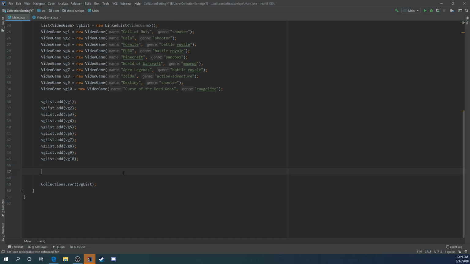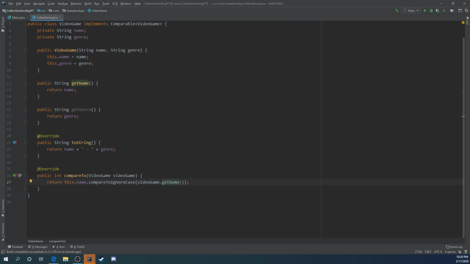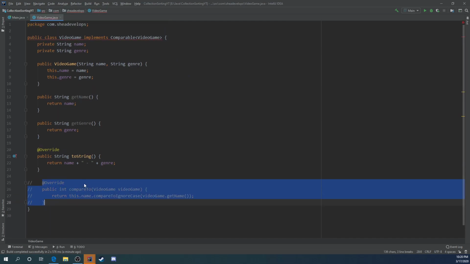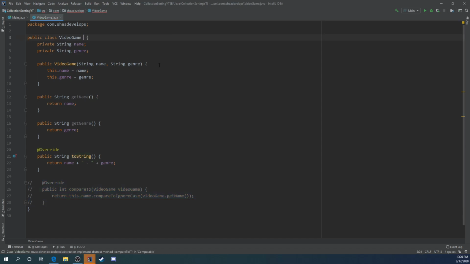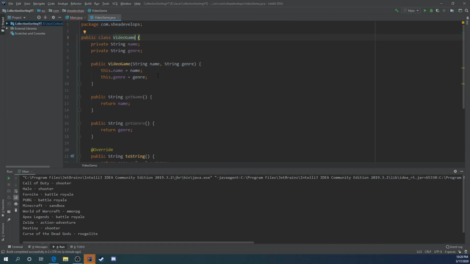So all this time I've been showing you guys something that doesn't make much sense. Okay, so we're going to comment this out for just a moment and remove this right here, and you see that we're back to the same error because we cannot output through our for loop. So sorry about that long little delay there.